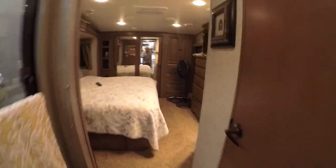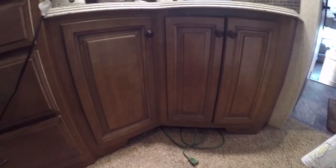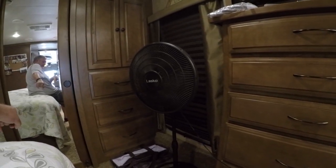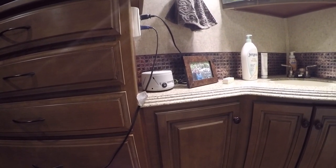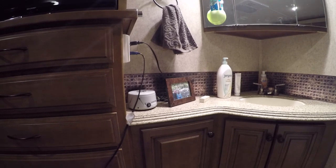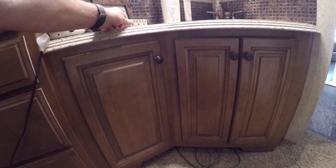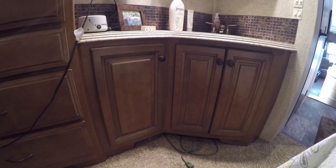We're coming up here into the bedroom, and right behind this panel — way back in deep where the water and all the vent lines went down — I brought a cord up through a hole in the floorboard, which is right here. So now I have power up here to plug in my TV, plug in a fan, plug in a noise maker that some people use to drown out noise at a truck stop or campground. I can also charge a cell phone or a tablet off that. I'll probably put a three-way on it so I can plug multiple devices in, as long as I don't pull too much power or go over a thousand watts.